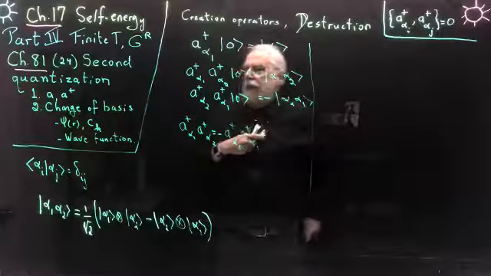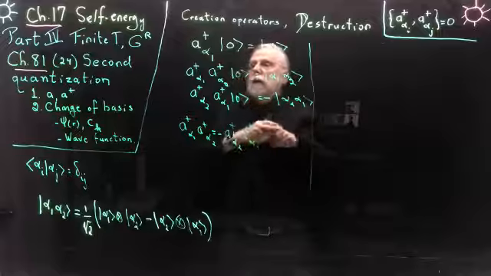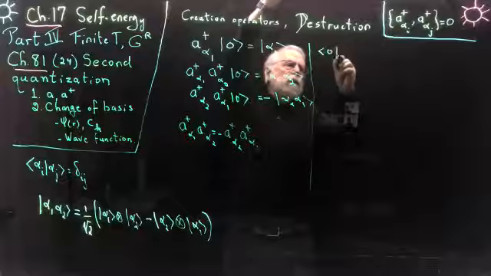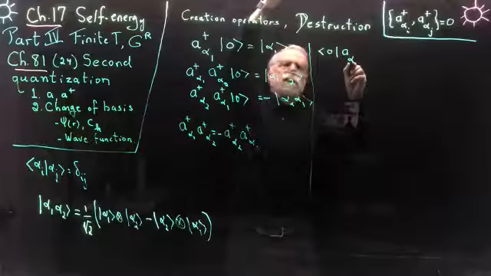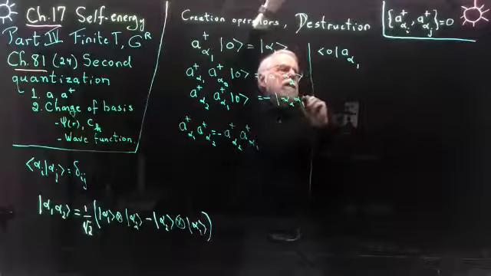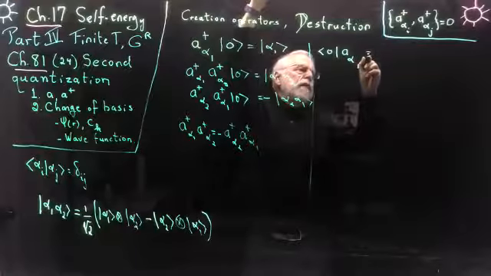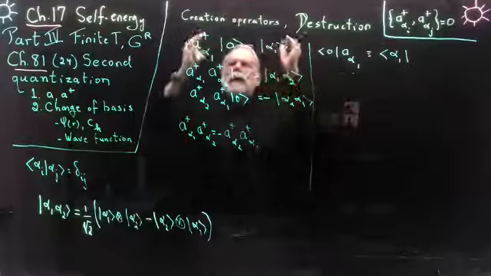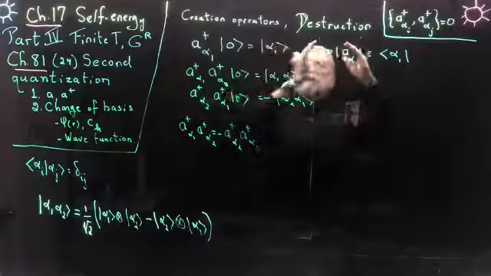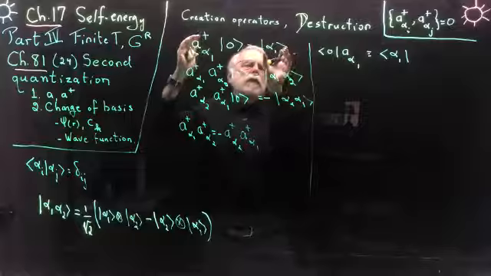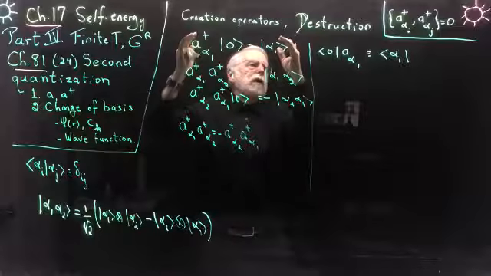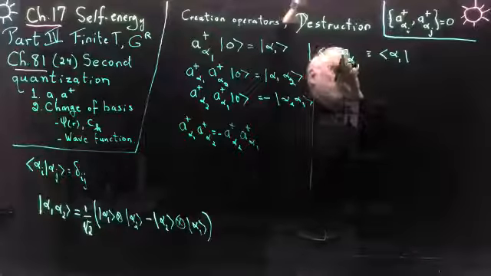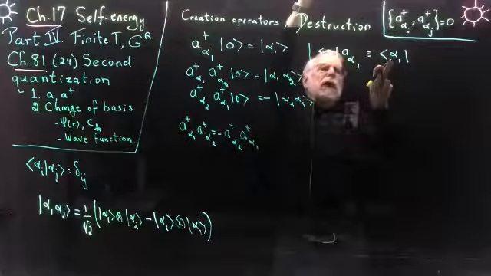So what do annihilation operators do? Well, if we take ⟨0|A(alpha 1), this by definition is the state alpha 1. Okay. So I'm taking the adjoint of this. I mean, this is a bra, so I'm taking the ket, which is the dual, but this operator now is the adjoint. Okay, so that's alpha 1.